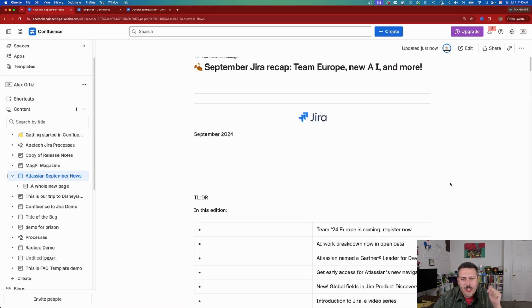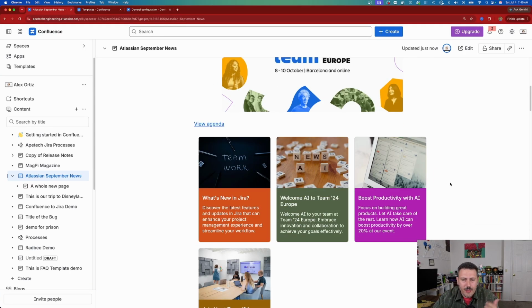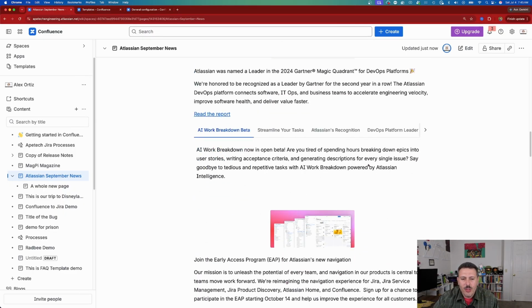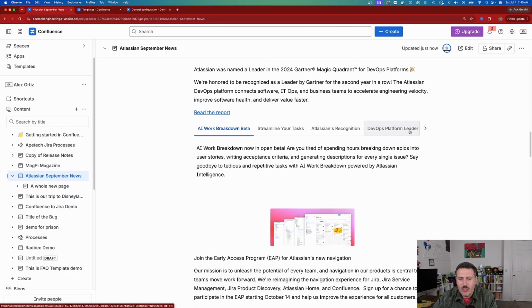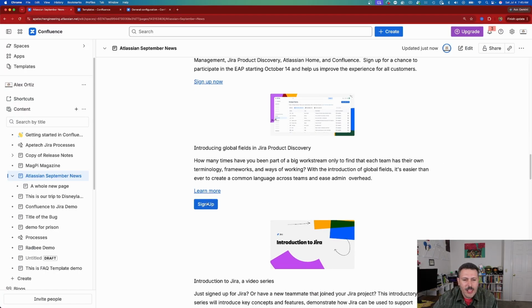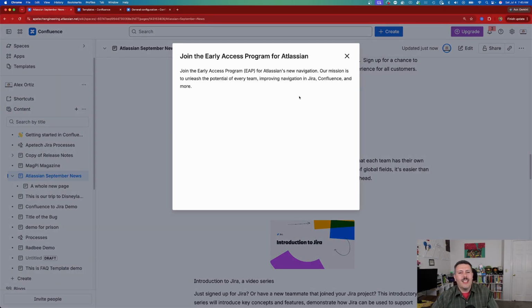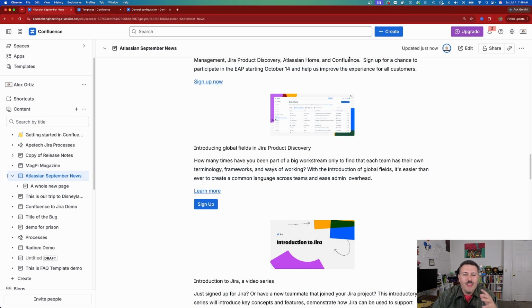Once the page is published, you can scroll down to the sections where you applied the Smart Designer. As you can see here, here are the cards that we selected earlier. As we keep scrolling down, we're going to see the tabs that we selected as well. And then as we come down here, we're going to see the sign up button that is going to give us our little pop-up for that design. Again, I'm not very artistic, folks. Obviously, you're going to do a much better job than me, but you kind of get the point. You select text on pre-existing pages, you click a couple of buttons, and magical things happen. So that's really, really cool.